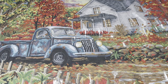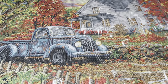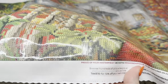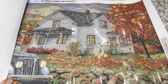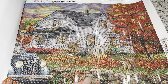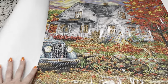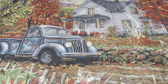So let's move on to the first fairy dust drill, which is going to be a capital N. And this one is going to be found on the rust on the car. So you're going to have that in certain areas. You're going to find it down here at the bottom. So there are some capital N's right there. And then again over here. And then you will find it as well on the dog that's right here. So there's quite a few N's on him. There's some right here on the trunk of this tree. And then there are some in the window right here, in the window up here, some in the window right here. There's a little bit right there on the porch light. So you're going to have it just kind of in random little pockets throughout the canvas.